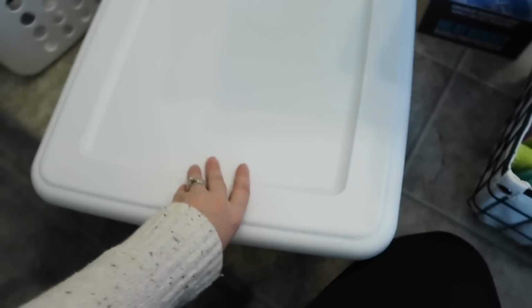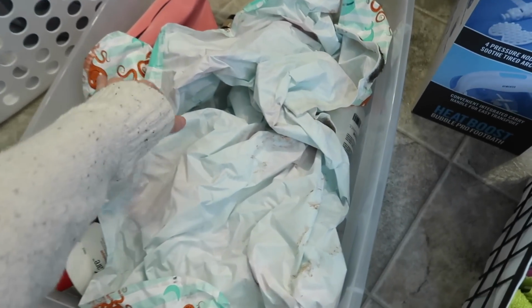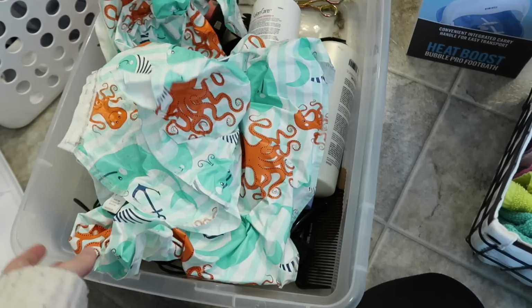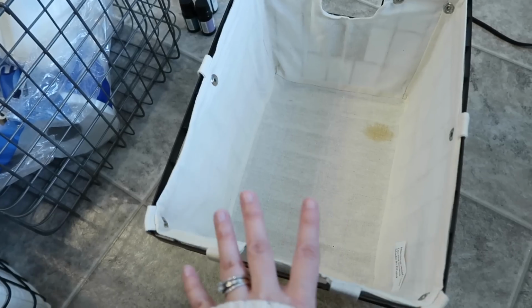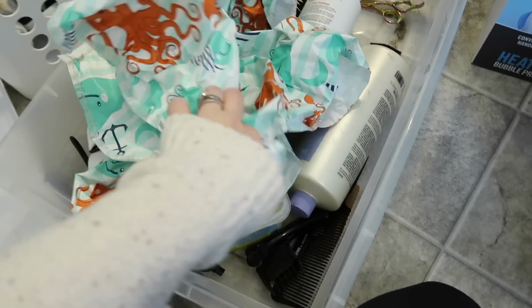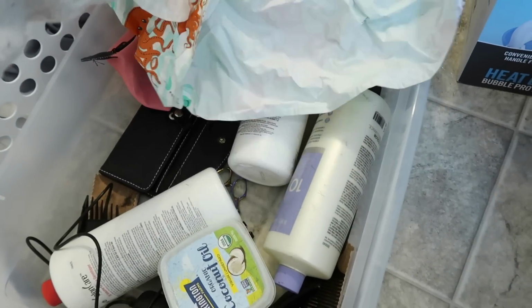Okay, so I have this rather large tub of hair stuff. I cut my kids' hair, with the exception of Savannah. But I cut Barrett's hair, I cut Tim's hair, and this thing is just trashed. I also have developers and stuff in here. I don't ever do my own hair anymore, so I'm going to declutter this. I'm only planning on keeping the stuff that I use for the boys' hair, and then a haircut cape. I think I need to get a new one though, because this one is just done. It's run its course. So I might order a new one. This is a kid size one anyway, and it hurts Tim's neck. So I'm just gonna get a cape, and then I'm gonna clear all of this out and get it a little bit more organized.